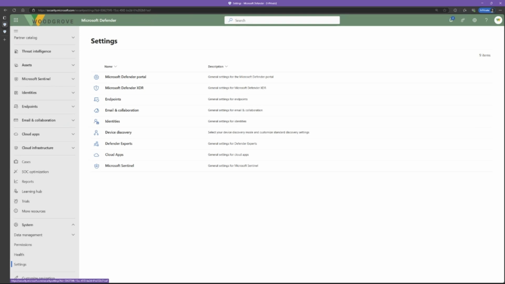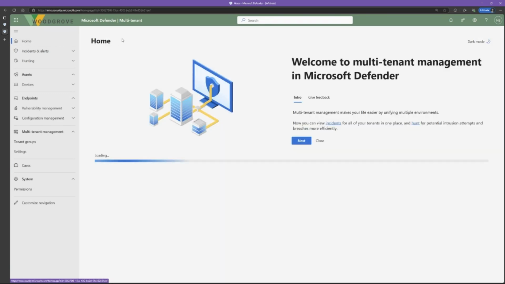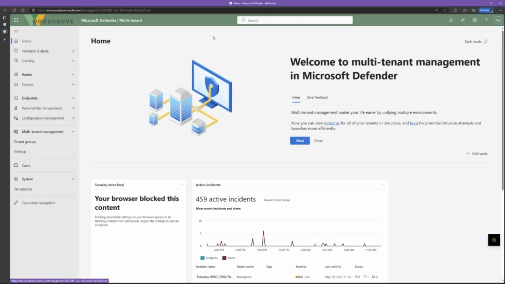Another person asked, how can case management be used as an MSSP? That's where the MTO portal comes in. If you're working with clients and you are given access to their tenant through, say, B2B, Entra, anything like that, that's where case management will come in.